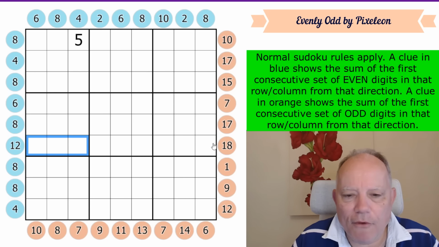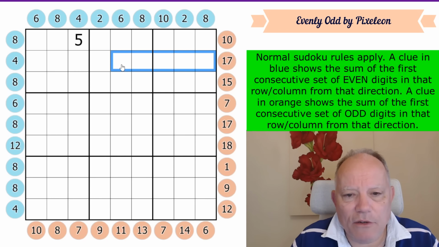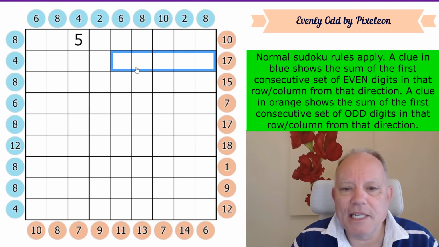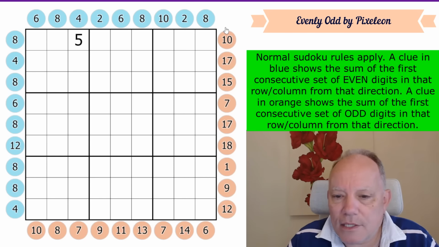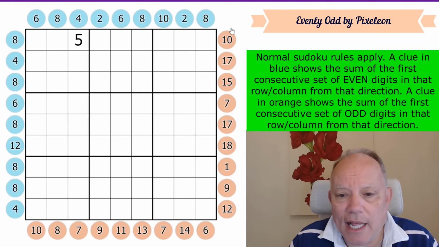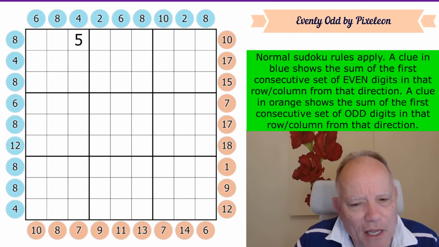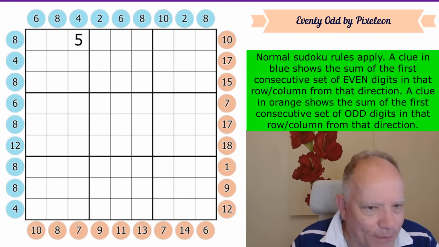And then from the right, from the orange circles, we're looking at the set of odd numbers, the first set of odd numbers seen from that side, and they will add up to 17 in row 2 or 14 in column 8 as we look up from the bottom. So it's a very straightforward rule set, and we get one given digit, which is generous. I don't know if that's an essential for this type of puzzle, I doubt it, but anyway, there was one in the last puzzle, there is one in this one.